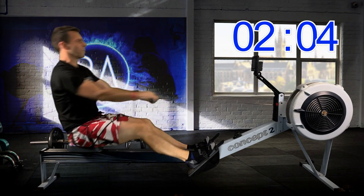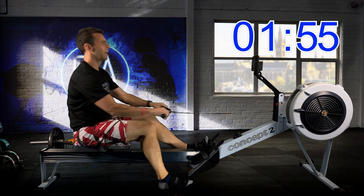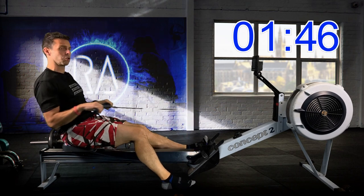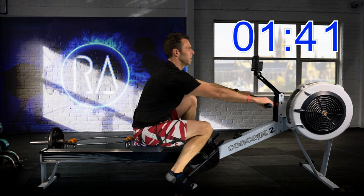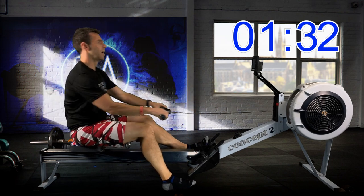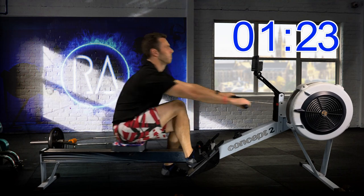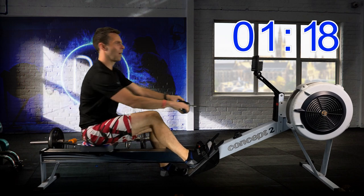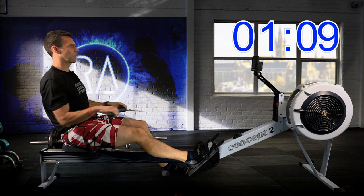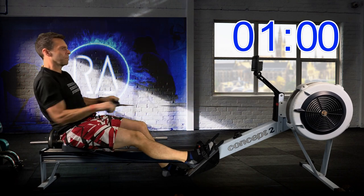In three strokes we're going to take one of those legs out of the foot strap. So take one foot out now, put it on the floor, and then just carry on rowing with one leg in the foot straps. This really does teach you a lot about your stroke — it teaches you about balance, helps you with the compression at the front, and makes you think about the power you're generating from just one leg and whether it's different as you swap. Swap your feet and continue rowing. One of the biggest benefits is helping with compression, especially if you're warming up and stiff — it lets the hip flexors be a little looser rather than having two legs in. Okay, both feet back in.